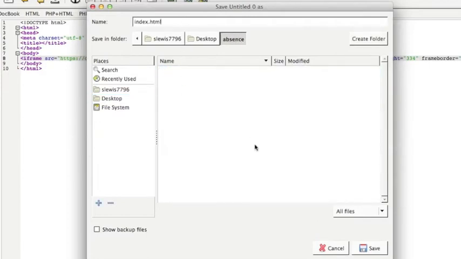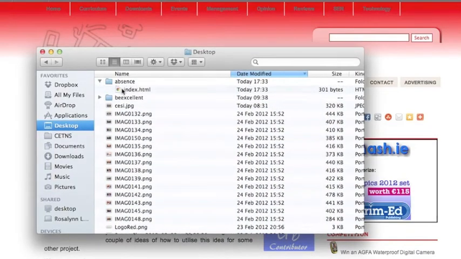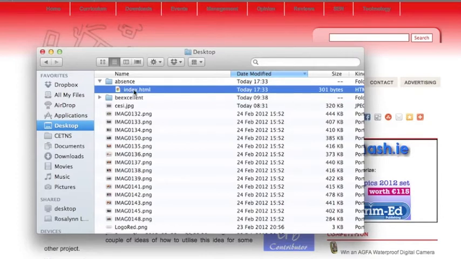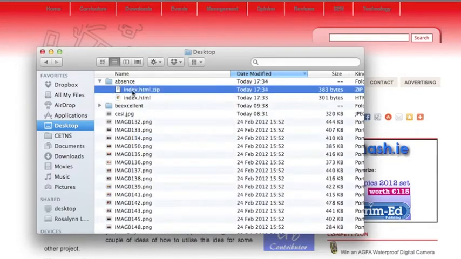So save. Once you've got your HTML file here, the next stage is to compress it into a zip file. A zip file is a compressed file which you need to have for AppMakr, which is the program that we're going to use to create the app. If you've got a Mac, it's simply a matter of right-clicking on the file and going to compress HTML. If you've got a Windows computer, there are similar options. You can also use a freeware piece of software such as 7-zip. Once it's compressed, you should get a file, but change the name to whatever suits you. I'm just going to change mine to absence.zip. And that's the file we'll be using when we go to AppMakr.